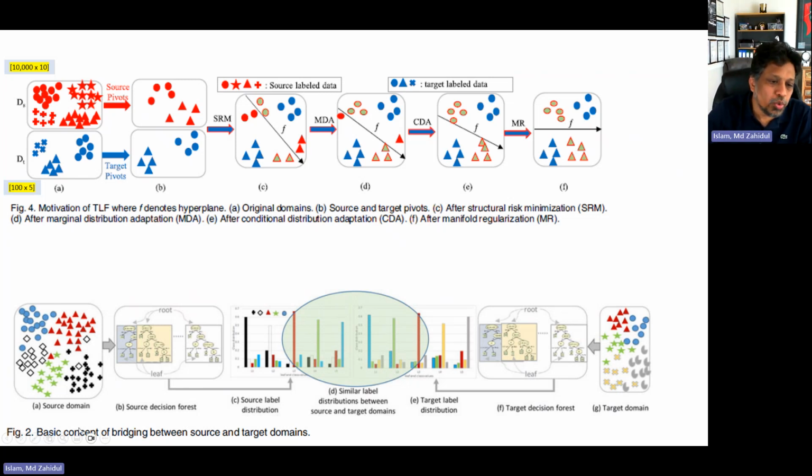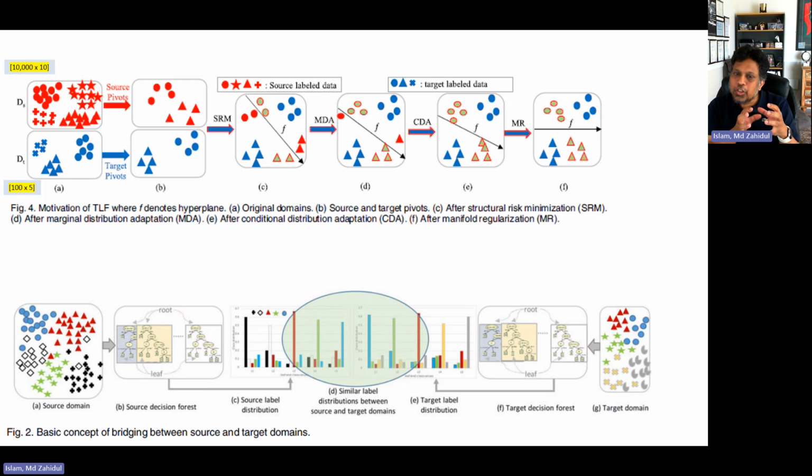What we do here is, from the source domain, we build a decision forest. I introduced what a decision tree is in the previous slide, and a decision forest is an ensemble, a set of decision trees. We build the decision trees and the decision forest from the source data set. One decision tree will have lots of leaves, right? And the leaves will have lots of records, and those records will have class values as well, highly satisfied, dissatisfied, etc. Ideally, one leaf should have records belonging to one class value only, or at least predominantly a single class value, and maybe there can be some records with minority class values there as well.